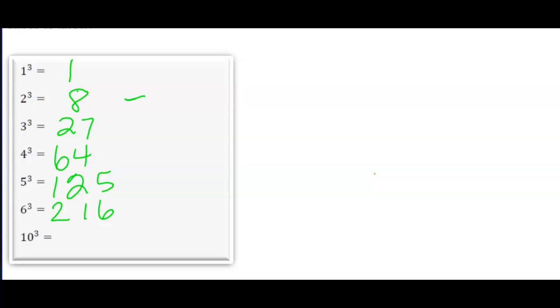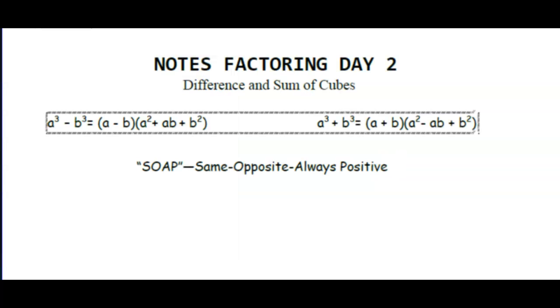You should memorize 7 to the 3rd for the next couple of weeks or so. 7 to the 3rd is 343. So do try to knock out memorizing those. And then 10 to the 3rd, y'all, that's just scientific notation. 3 zeros. Oh, on the PSAT, I don't even know. I don't want to talk about it.